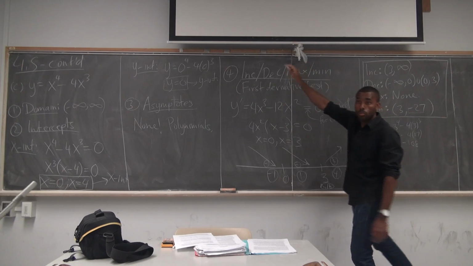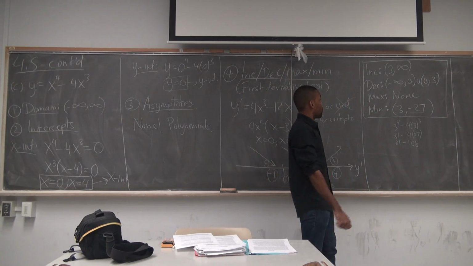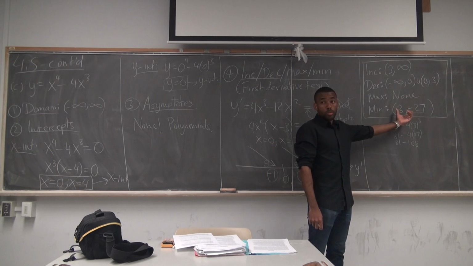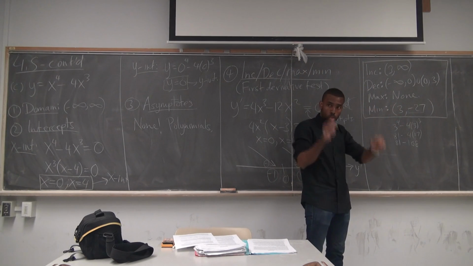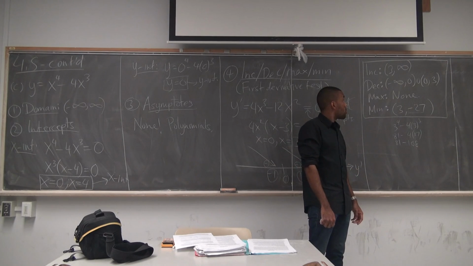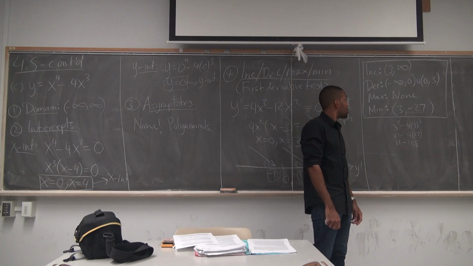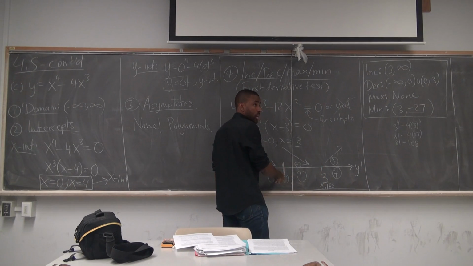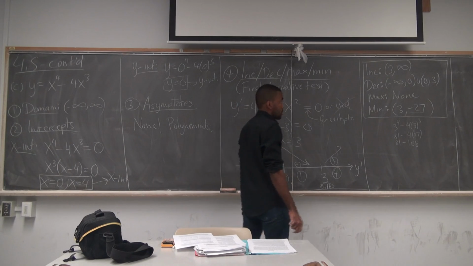So we're going to substitute the x value into the original for the minimum always? Yes, this is the coordinate for the minimum. This is not an interval. This is actually the point I'm going to plot on the graph. I have a question. For the decreasing, why do we put it to 0? Isn't 0 included? It's a polynomial. No, at 0, the derivative is 0, so it's not actually decreasing. It's just level.